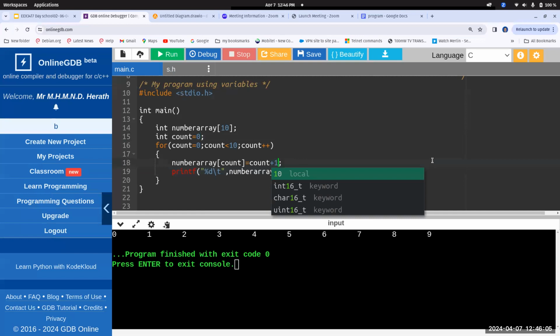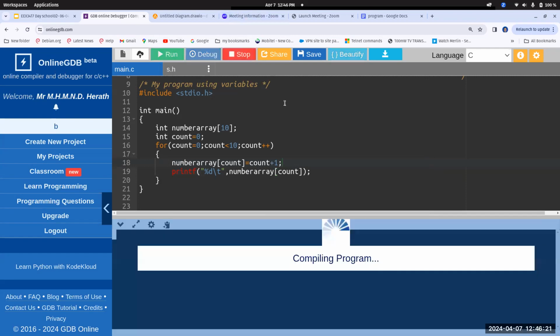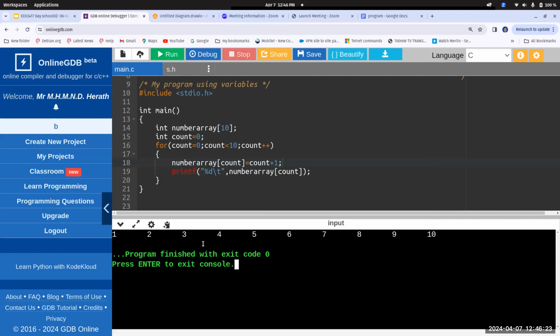If we write count plus 1, the zeroth count plus 1, that means the first time, 1 will go to this number array 0th element. Here 1, 2, 3, 4, 5, 6, up to 10. Now it is array.